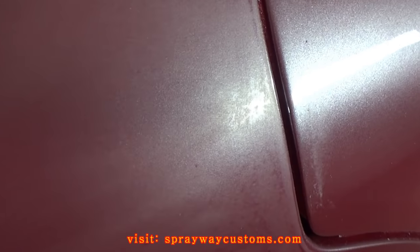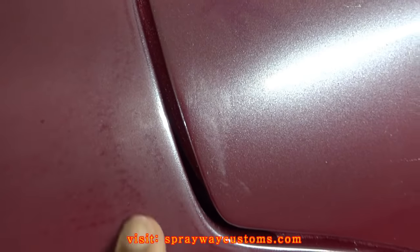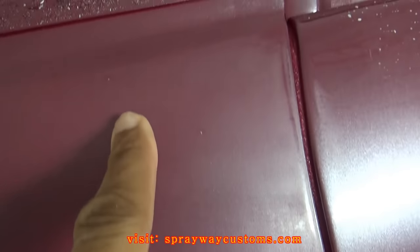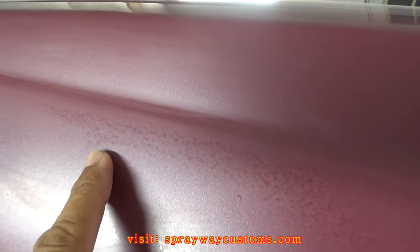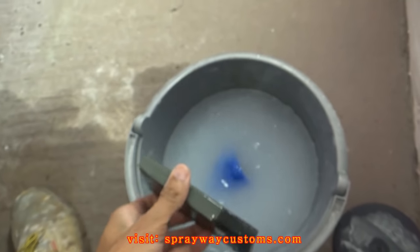All right, the panel done dried. Let me show you the orange peel and the little imperfections. You can see it right here. I gotta bring this down some more. It needs to look like this here. It's flat. Got another imperfection here and here. Also right here, you can see the orange peel. It's a big area here. So I'm just gonna take my 1500 on my block and go back over that, knock it on down.